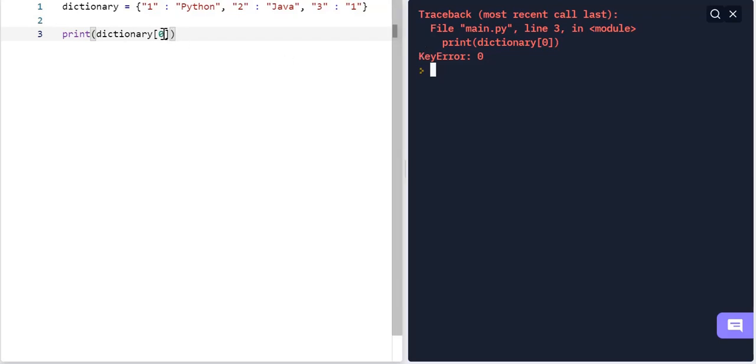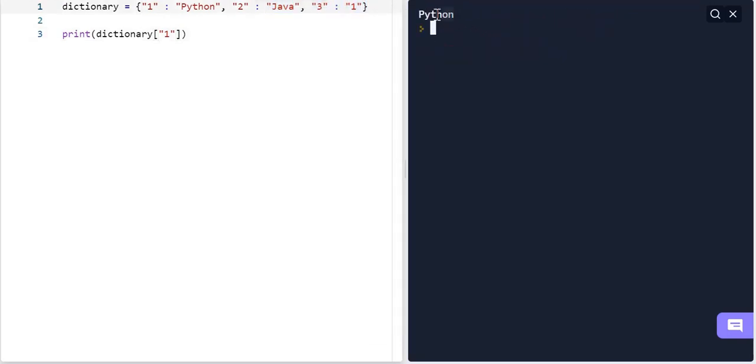So the way that we index into a dictionary is that instead of this number that we pass in these square brackets, we're going to have to give the name of the key. And so what this is going to do is print out the value of whatever is at key 1. In this case, we have the key 1, and the value of that key 1 is Python. So this is basically going to print out Python, since it's going to print out whatever value is at key 1 that we defined here in our collection of key-value pairs. So now if I try to print this out, it's going to print out Python.